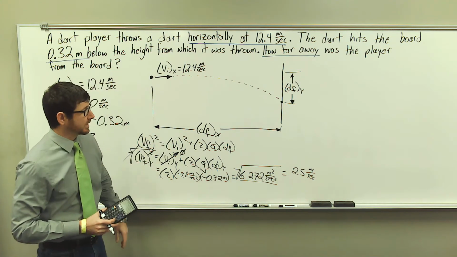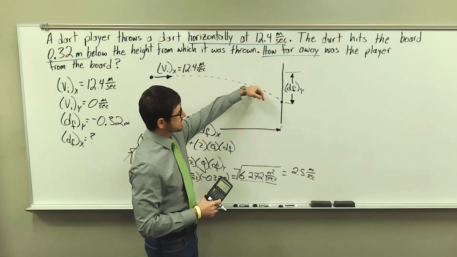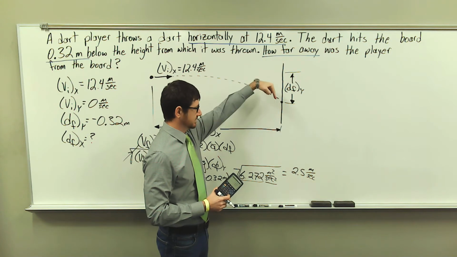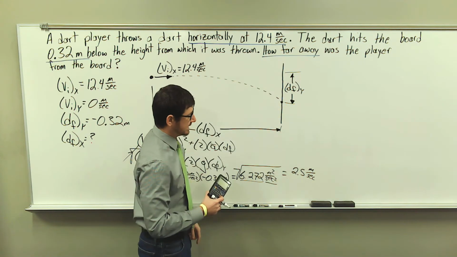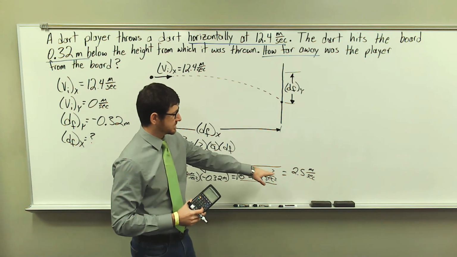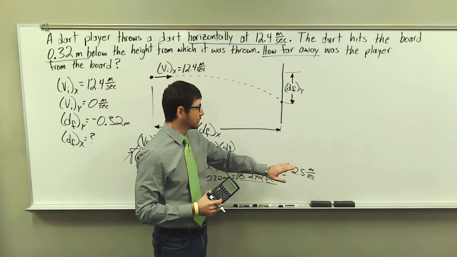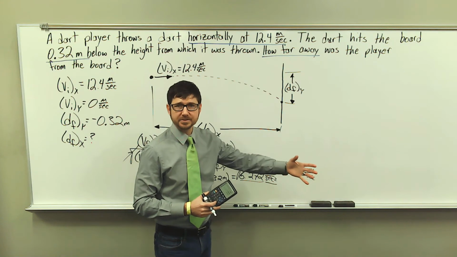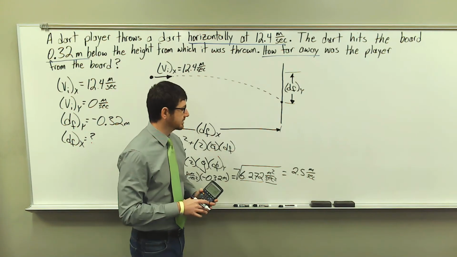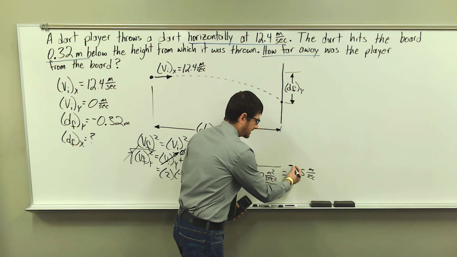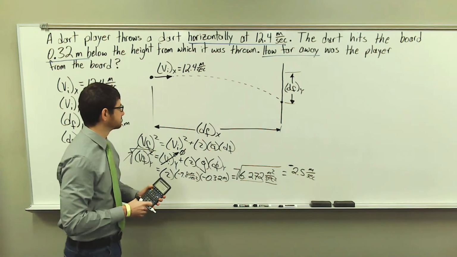So we know that the final velocity in the y direction is negative because it's going down. So we need to indicate the downward direction. We could put a negative sign, we could say negative y direction, or we could say down. Any of those will work, but I like to use the negative sign, okay?